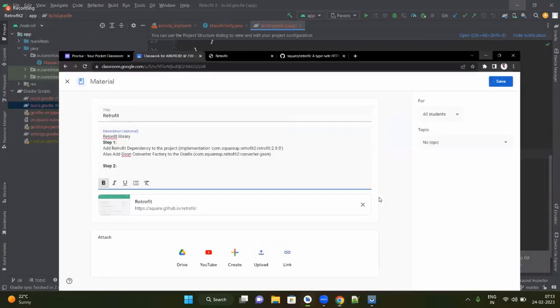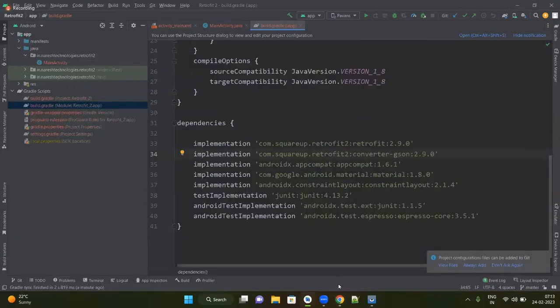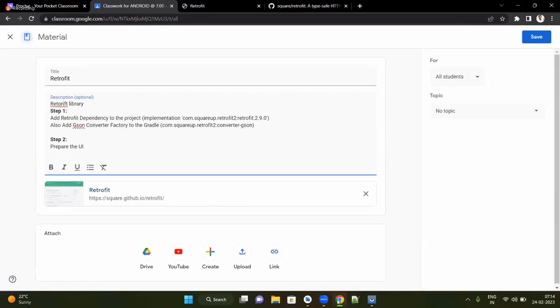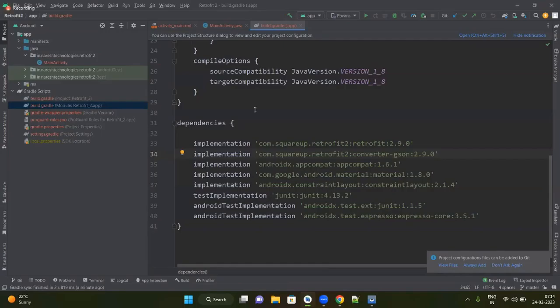Simply, once it is done, once the synchronization is done, set up the UI. Okay, prepare the UI. So setting up the UI is a very small task.